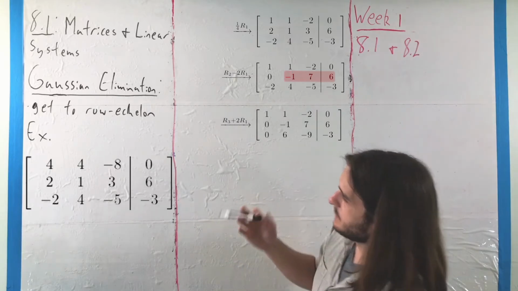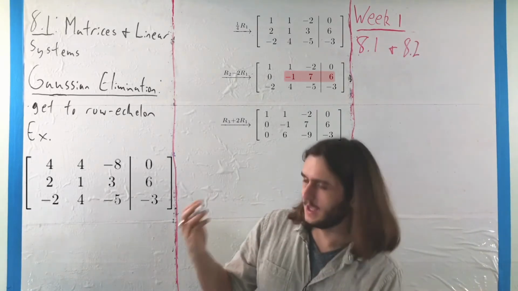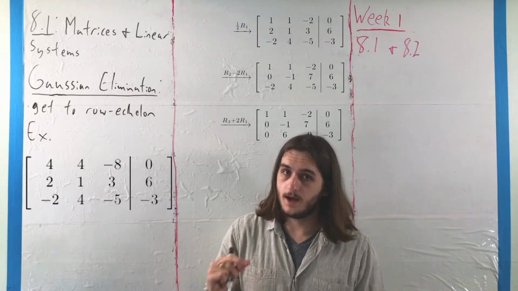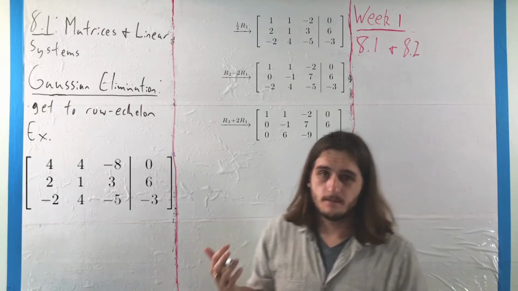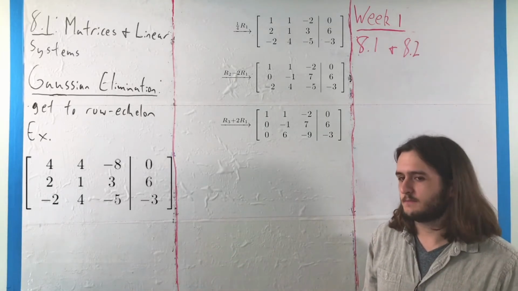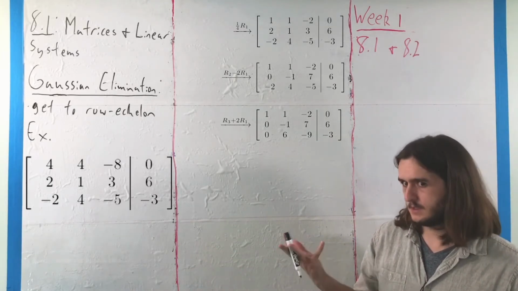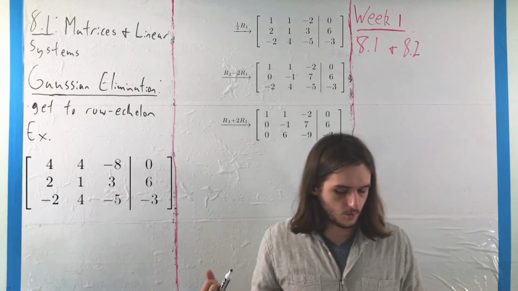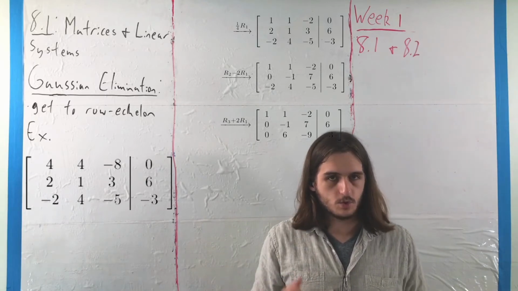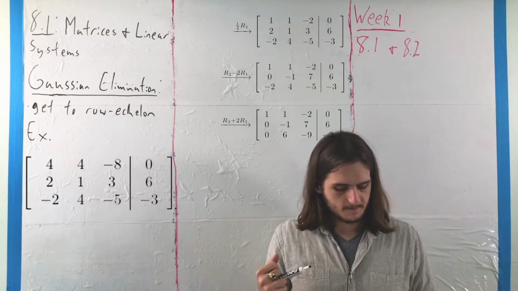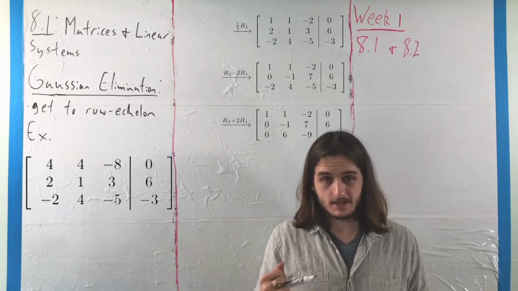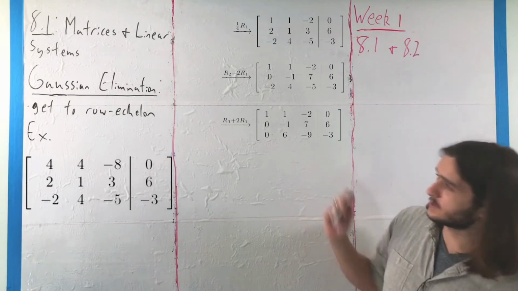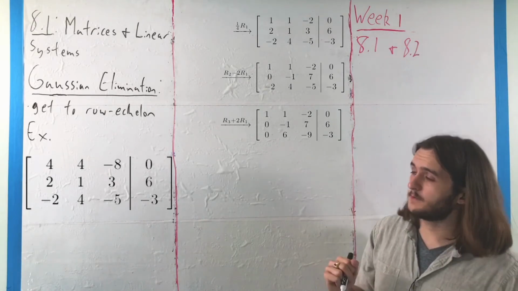So the hardest part with this type of thing, once you get past the identification stage, is just being really careful following through on that arithmetic. There's a lot of it, but once you get the first bits down, it's not so bad. You just have to be careful with those details, but you should end up with your second row in the form 0, negative 1, 7, 6. I've got too many of these matrices on my notes. It's easy to make mistakes, but that's where you should end up after that operation.